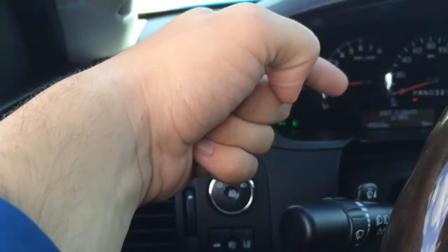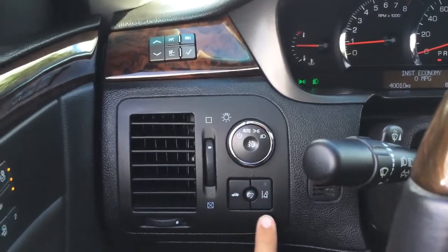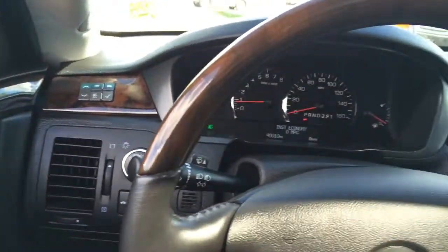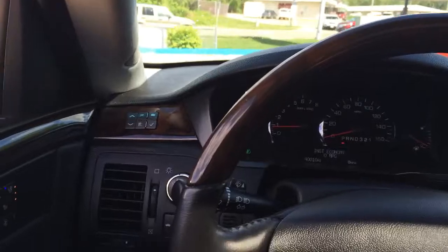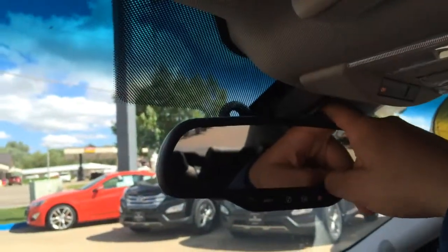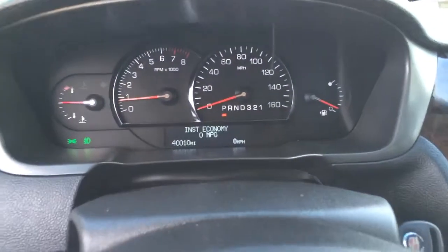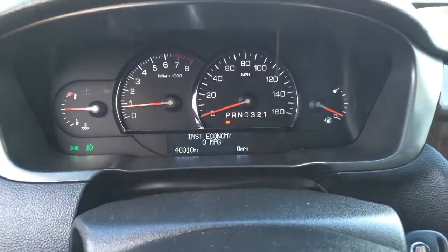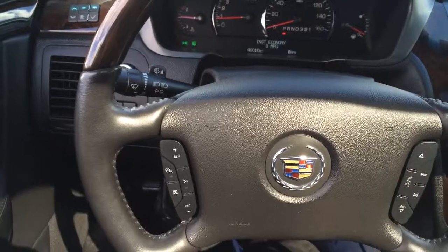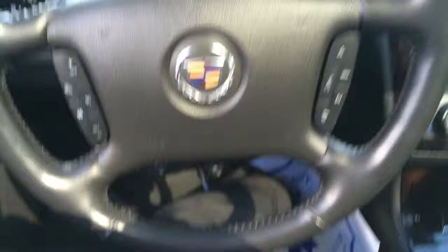All your driver information center controls right here — automatic lights, fog lights, trunk release, lane departure warning. What that's designed to do is if you're veering out of your lane a little bit, maybe you're a little tired coming home, the car is actually going to beep at you. There's a camera right here behind this mirror that detects where you're at. And then 40,010 miles on her. Heated leather and wood steering wheel, cruise controls, and audio controls.